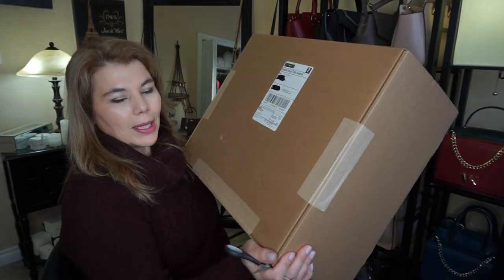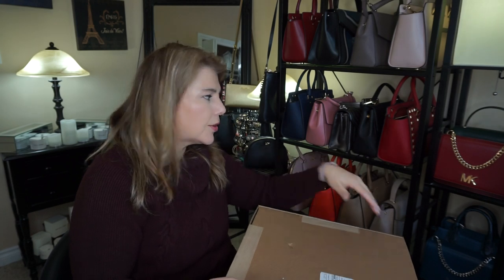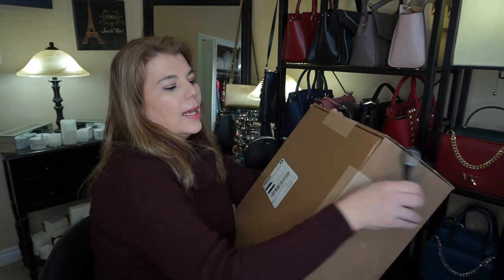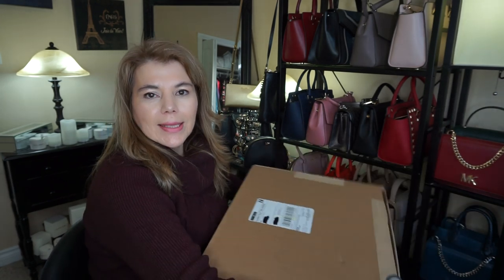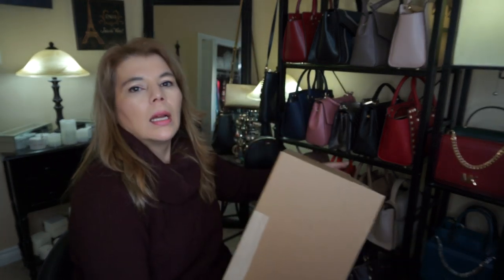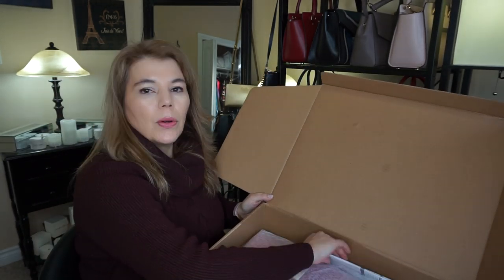The first box is this great big huge box. I did order a couple different pieces that I'm not used to, so we'll see how they look. I'll take a look at them and hopefully they work because I'm more into the cross bodies and more of the structured size purses, and these are on the softer side. You just want to take your scissors and lightly cut in because you don't want to puncture the purses.